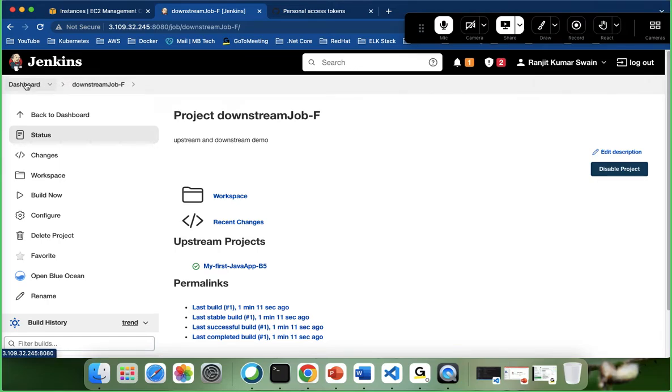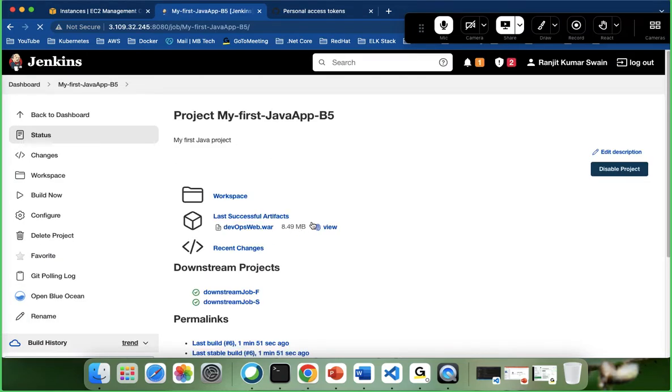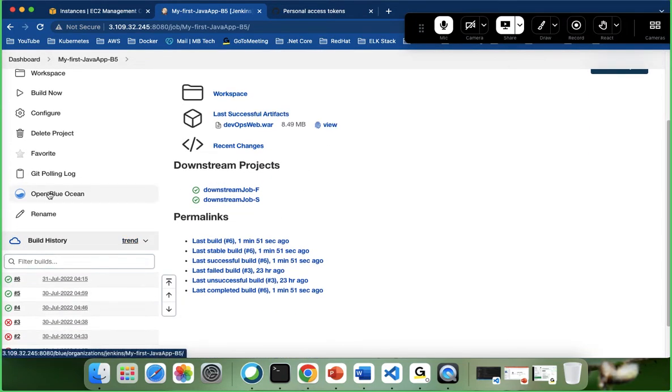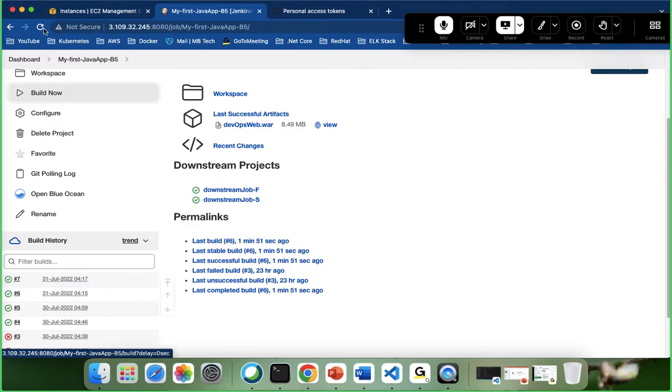Now let's go ahead to this job and click it. Build now. Let it run the 7th build. Okay, the 7th build is running, and we'll see only one job. If I refresh this page, we'll be seeing only one job running. One second. See, only the S1 is running, the other one is not running, only this one is running.